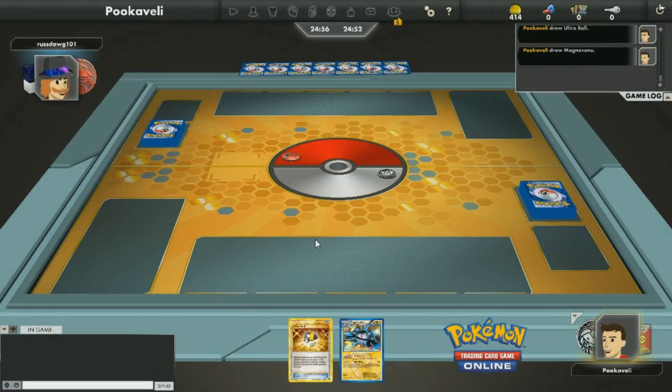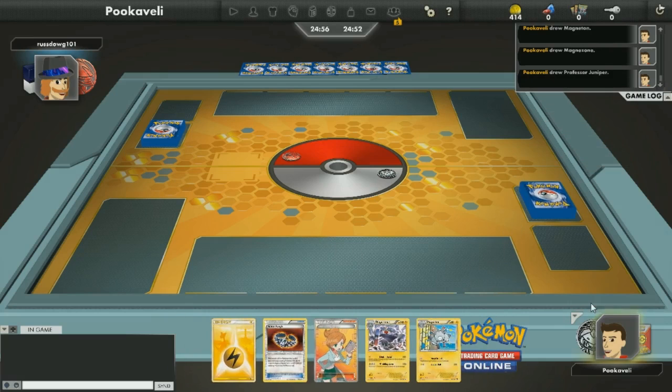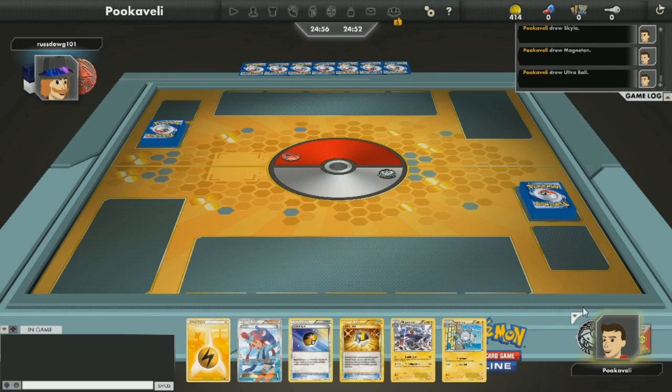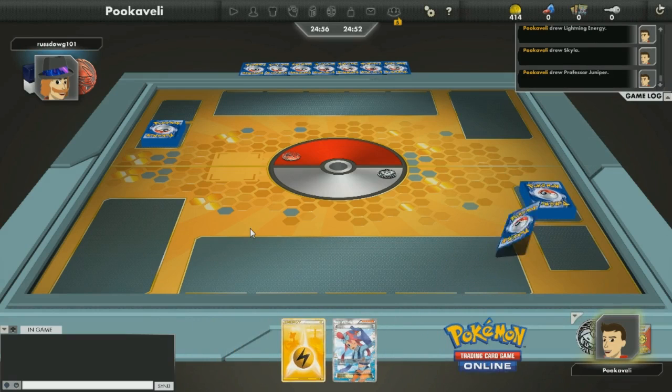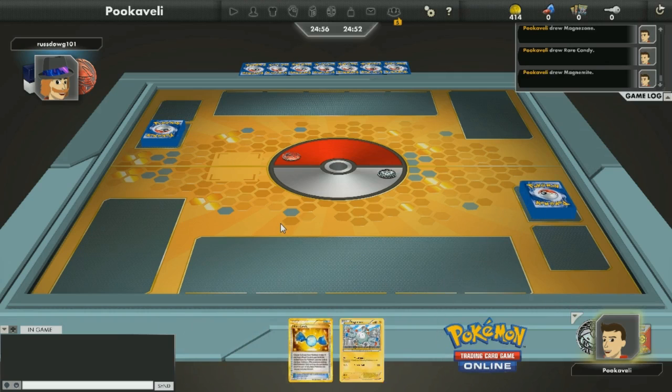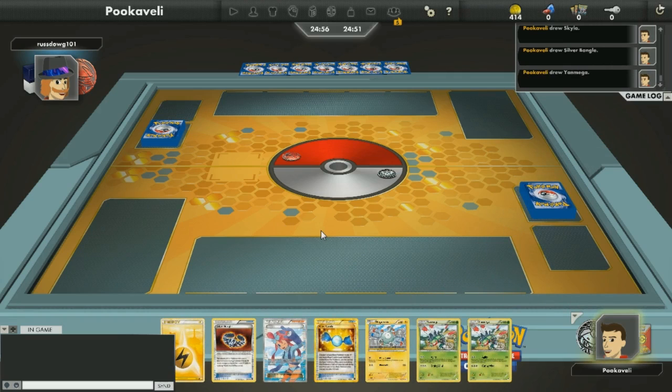I would prefer greatly to have the old version of Yanmega Magnezone, to be completely honest. That would be much, much better, but we'll work with this one. Alright, so we're going to start off right with 3 mulligans, it looks like. And then finally get a Pokemon. We got Magnemite. And not a horrible hand, but I guess it'll depend on what we go up against.